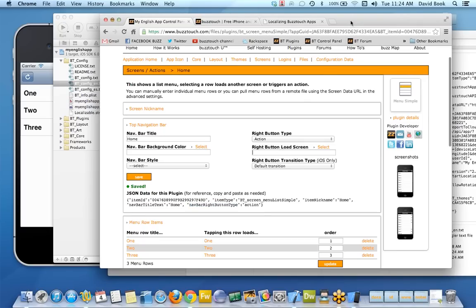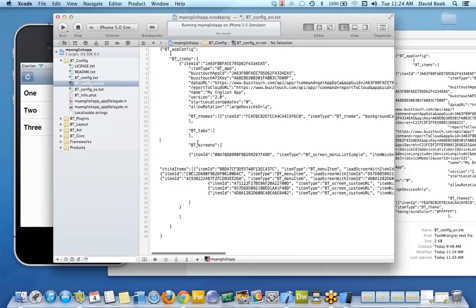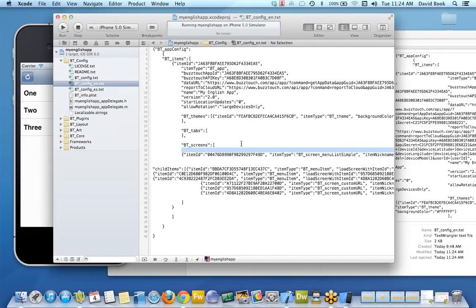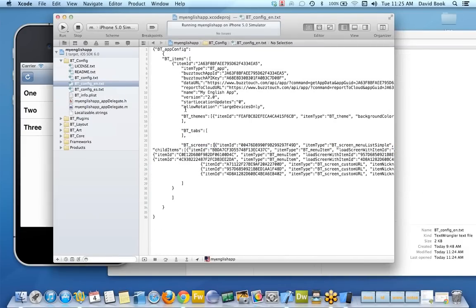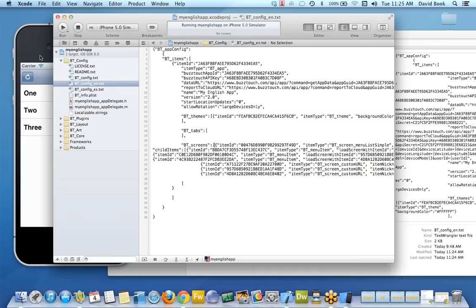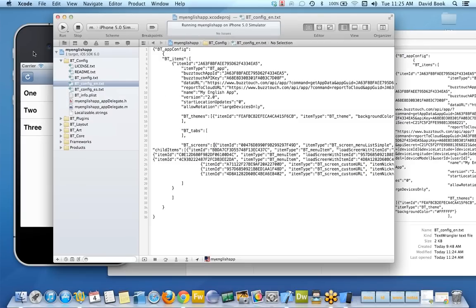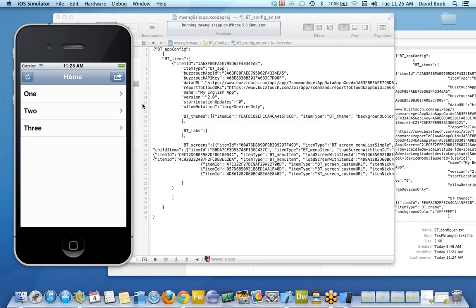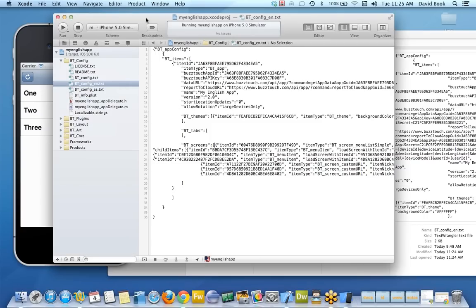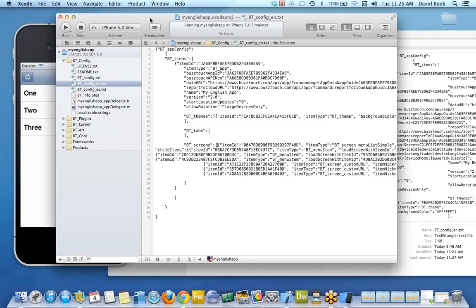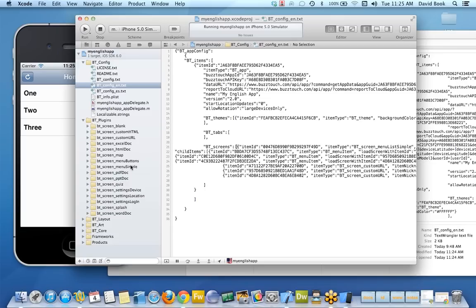And if I go to my control panel, I'll show you where that's in the control panel. I did it on the Spanish one and the English one. Screens and actions. On the home screen menu, on the top nav bar, I have, oh, I guess I didn't do this in here. We'll say action. I probably did it in the Spanish one. Action. So I'm choosing action, but I'm not choosing, there's the nav bar right button type.